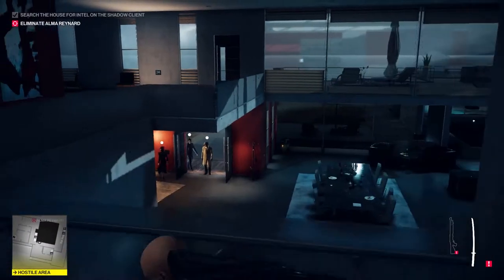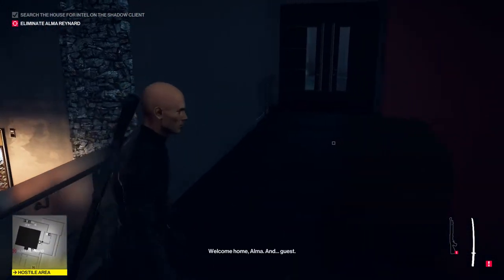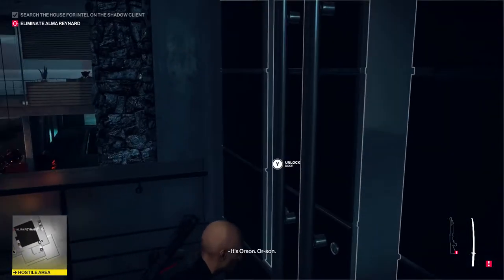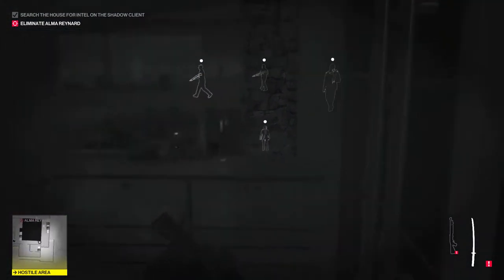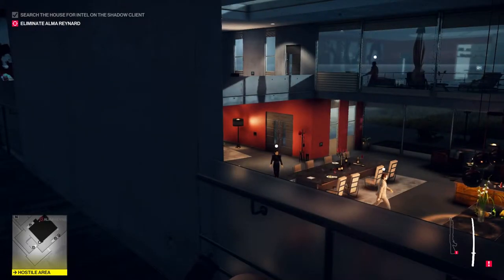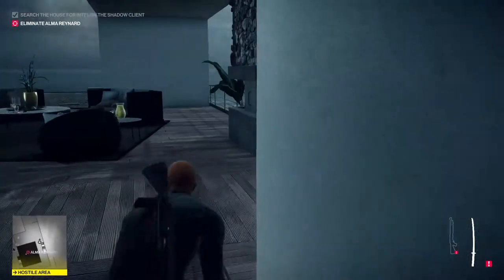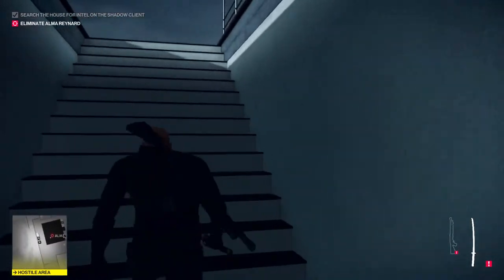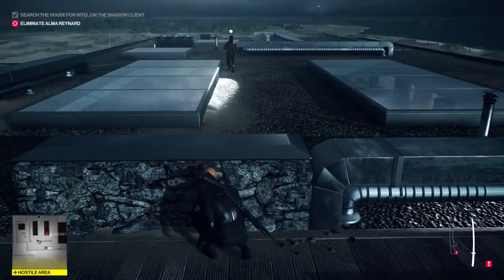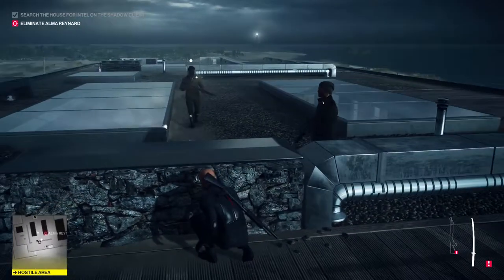Hi. Okay, should I try and get to the roof? I still got the sword out. Multiple guests. Yeah, let's try and get to the roof. I think I'll be safer up there. Don't mind me going up the stairs. Oh shit, there's another guy up here. He's gonna... Oh, there's 2 guys. They're gonna get sorted.